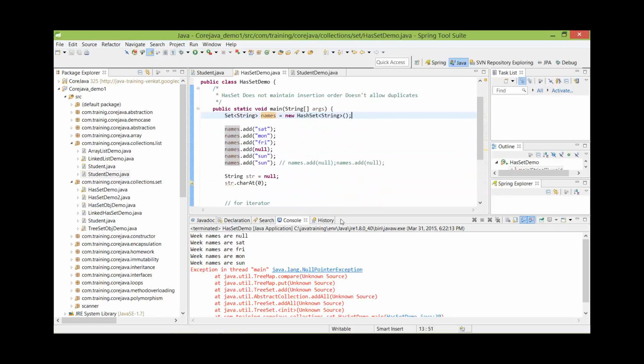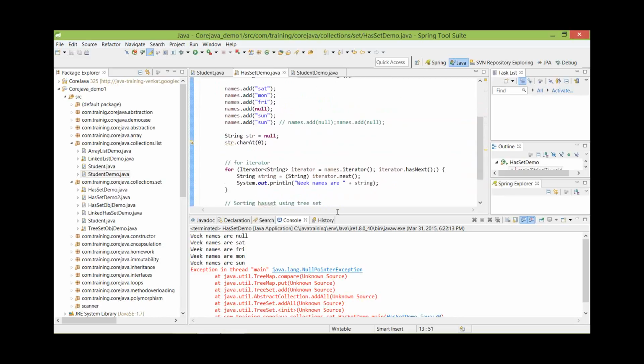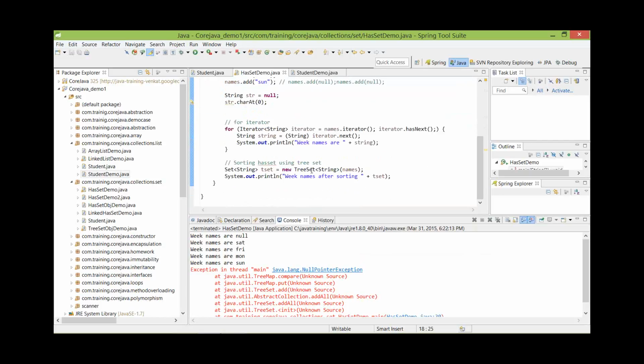The reason hash set accepts null is because its implementation is all about hash code and equals, but here it blindly goes and looks at your compare to method. So that is why you don't want to use nulls here, especially in tree set, because it has to call the compare to method directly under the hood. So you're getting the null pointer exception.